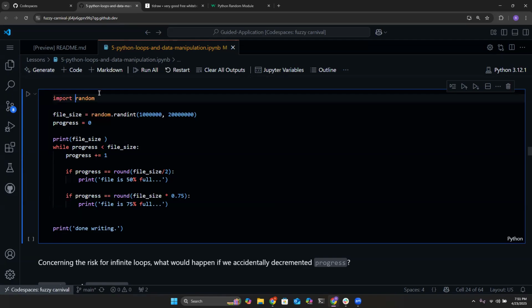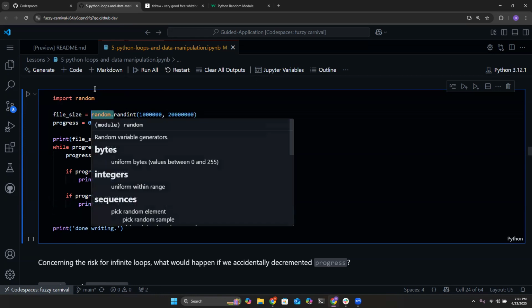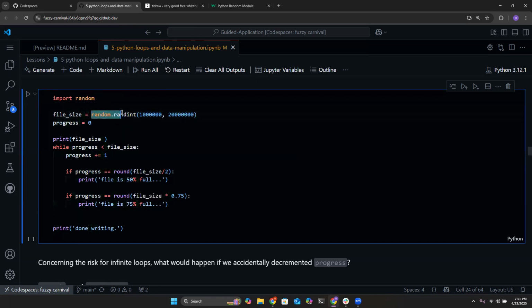The downside to importing the entire module is when you want to use a specific method that comes from this module, you have to prefix the method by the module you're trying to reference, which is what you see here. You see random.randint. This lets your Python file know, hey, I'm trying to use the random module I imported, and from this module, I want to use the randint method that comes from it.